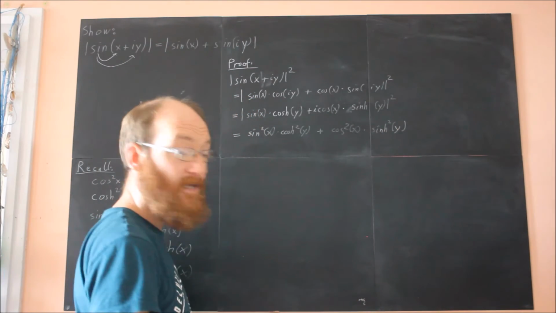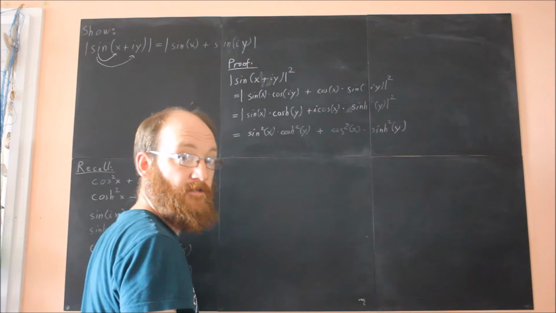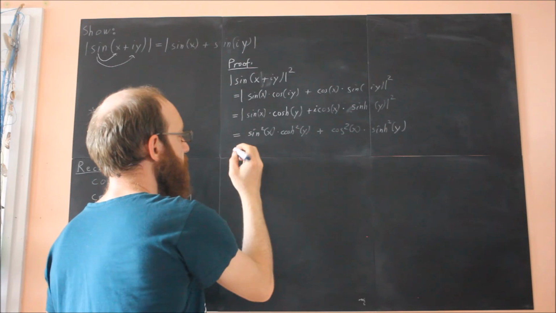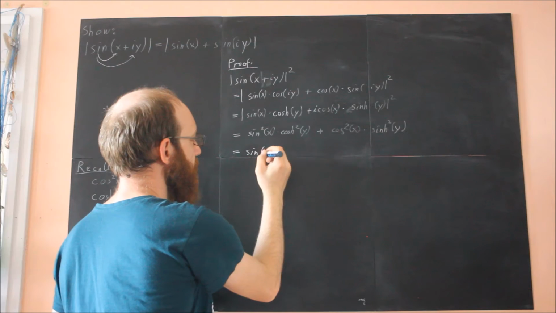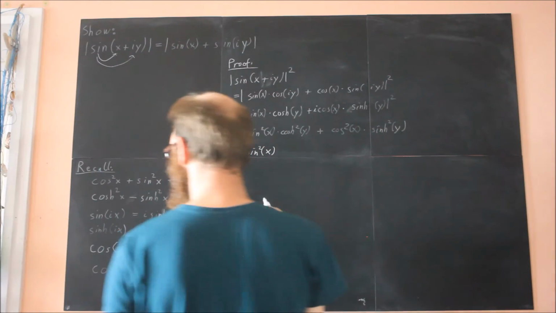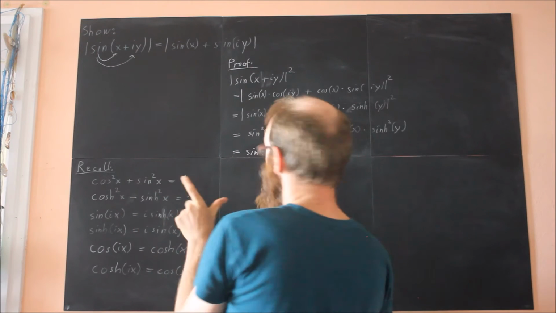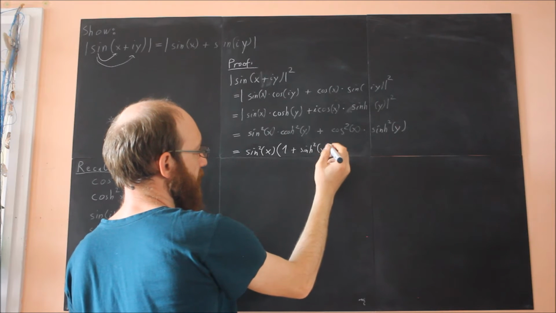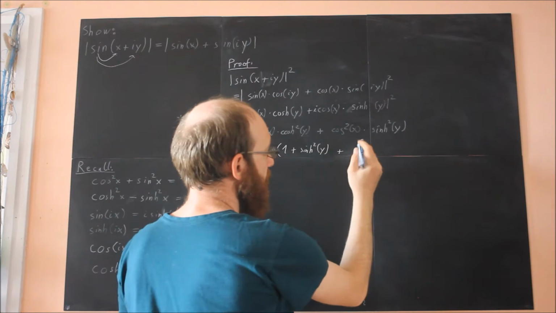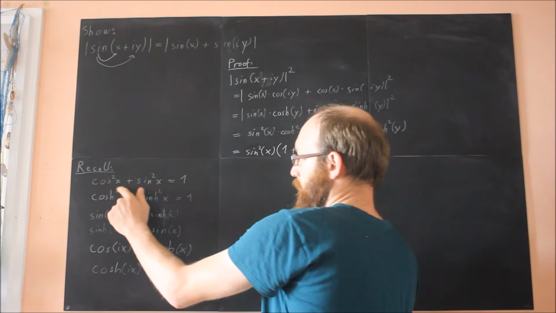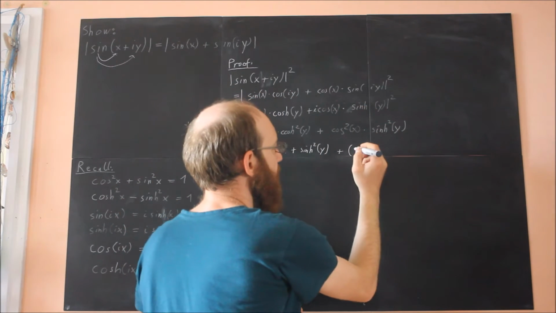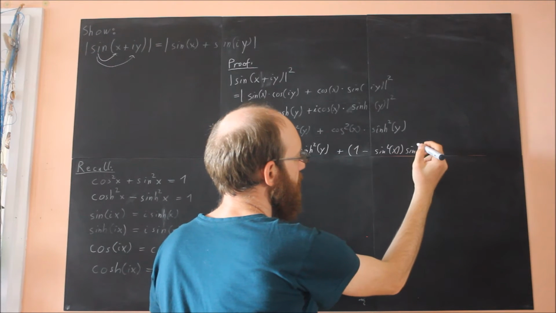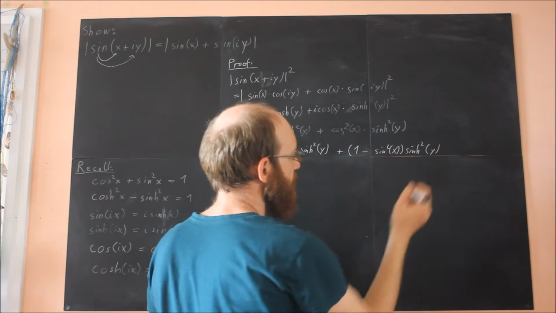Alright? Next, I want to get rid of the cosines. Therefore we use the Pythagorean theorems. So for the hyperbolic cosine, we see its square is 1 plus hyperbolic sine squared. So we get here 1 plus hyperbolic sine squared of y, plus, by the trigonometric Pythagorean theorem, we put the sine to the other side, we get 1 minus sine squared of x times hyperbolic sine of y squared. Alright?